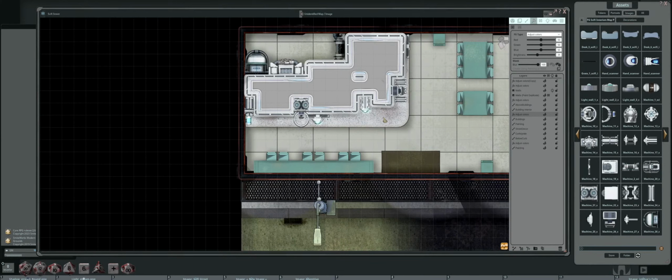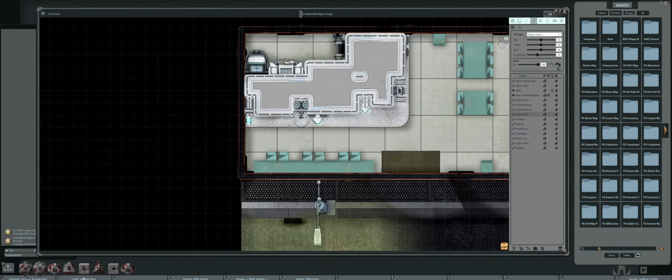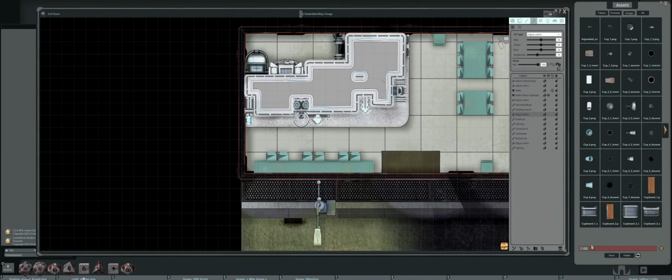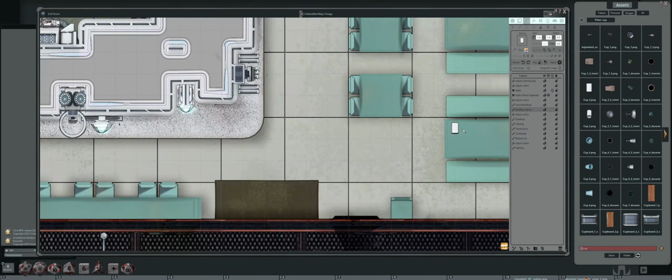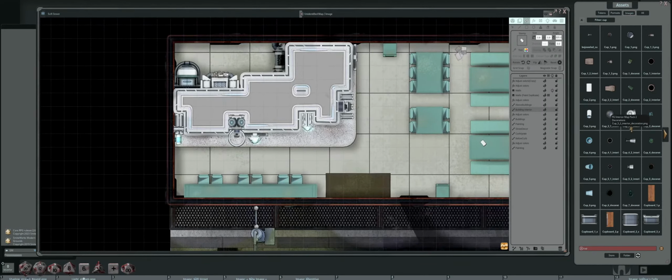Excellent. Next thing I'm going to do is just kind of drop around. Do debris here and there.